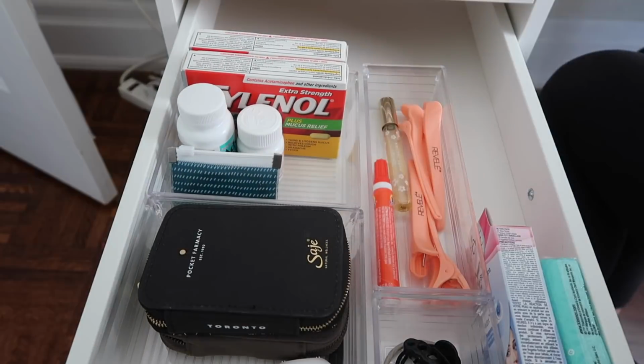On the left side of my desk, as you saw, I have pretty unconventional office stuff like medication and wax strips, and what else do I see here? Essential oils, Tide to Go sticks, hair ties, and like I've mentioned before, there's just limited closet space in this apartment, so I really just have to make use of it. So I'm currently going through my products drawer. I actually had to throw out a ton of stuff that had expired.